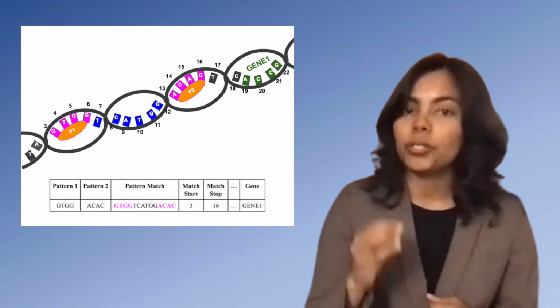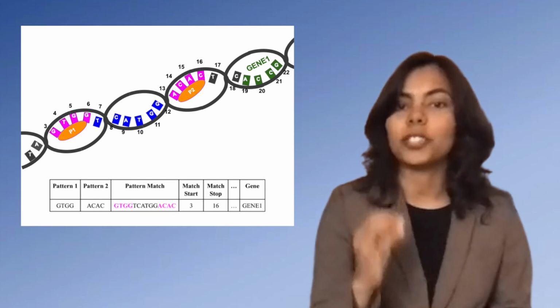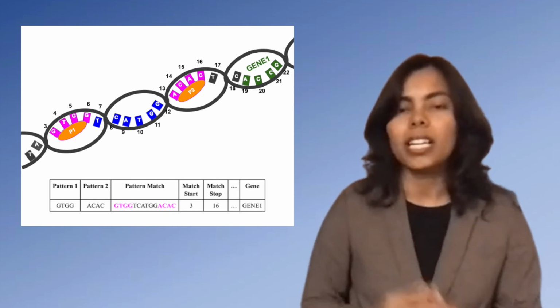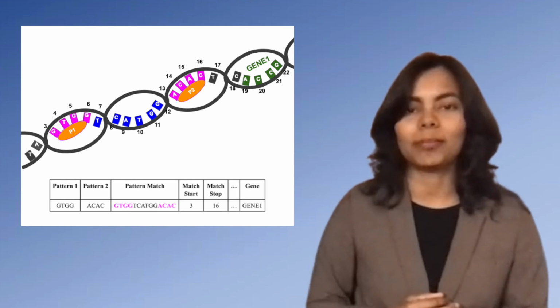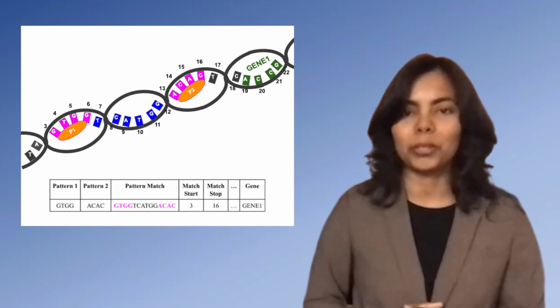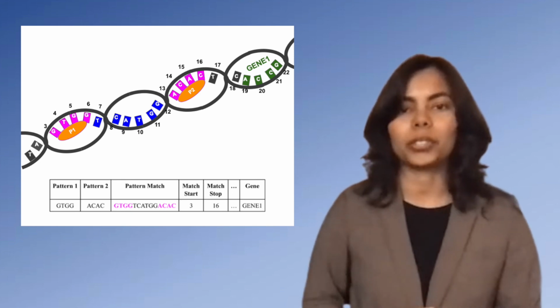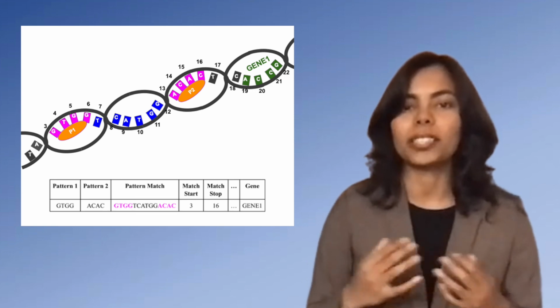And in addition to locating these patterns, it also locates the gene that is nearby. This helps scientists narrow down all the genes that they can experiment with in the lab. By combining biology with other computational sciences like computer science, we can help quicken biological discoveries and help scientists focus more of their time on studying cancers.